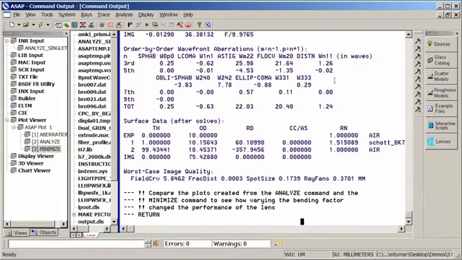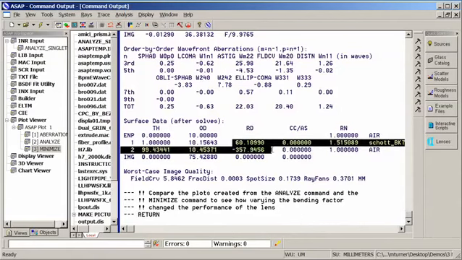And we can also see information about the surface after the optimization. We started out with a lens that had a shape factor of 0, so it was a symmetric lens, and we see that the optimized lens has these particular values for the radius of curvature. So I have now not only analyzed the performance of the system, I've also optimized it totally within ASAP.